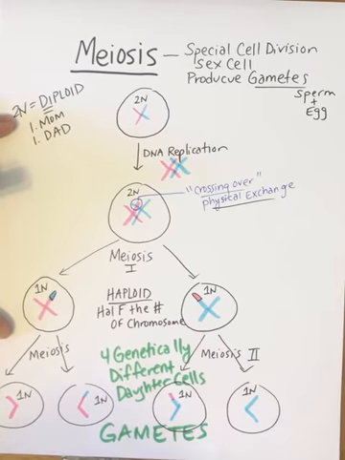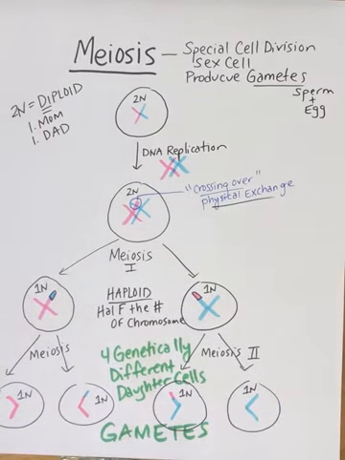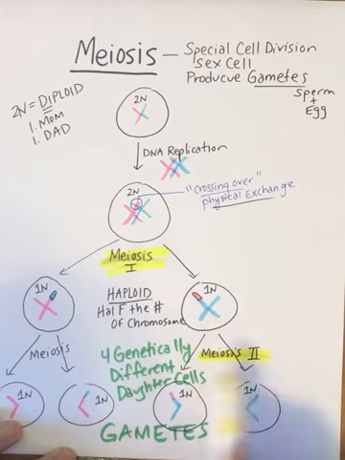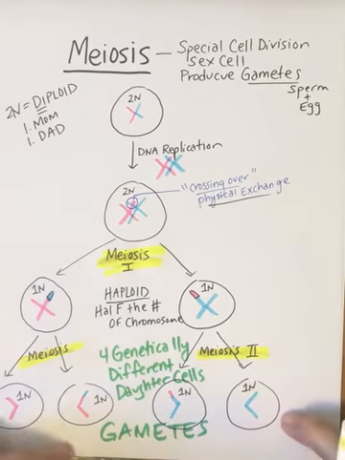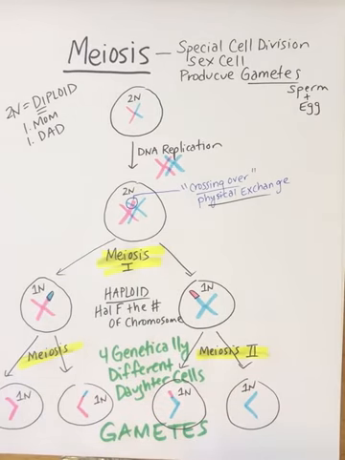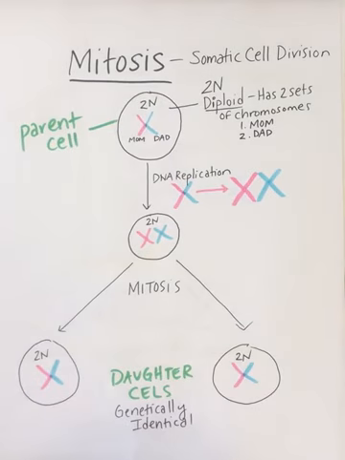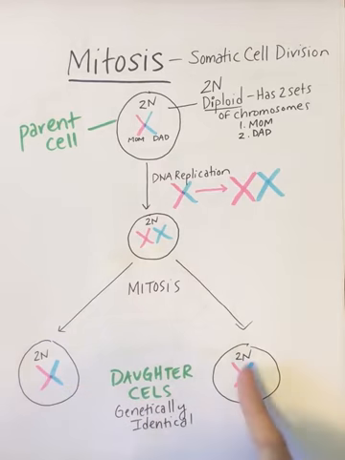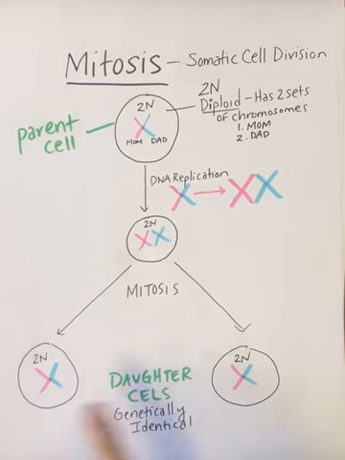So meiosis is way different than mitosis. First, because there are 2 different cellular divisions. The next thing is you have 4 genetically different cells, and you have a physical exchange or crossing over, and that's what makes them genetically different. In mitosis, there's only 1 cellular division. You still have to have replication. There's no crossing over that occurs, and there's only 1 division, and that's why they become genetically identical.